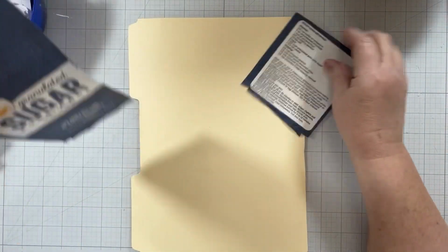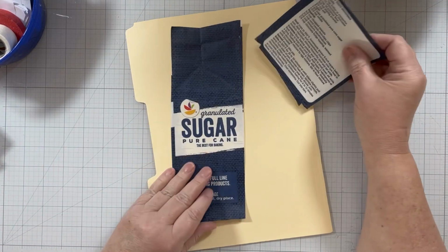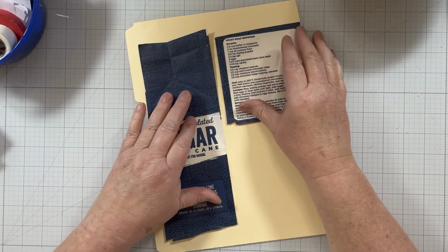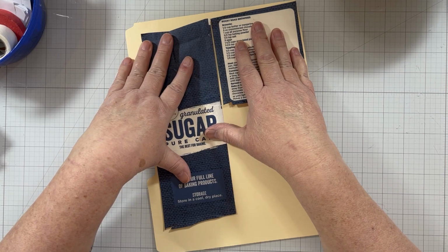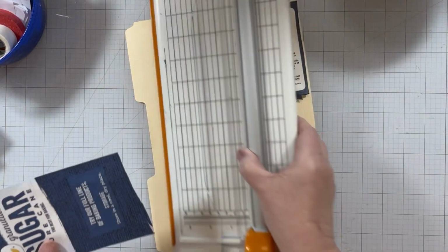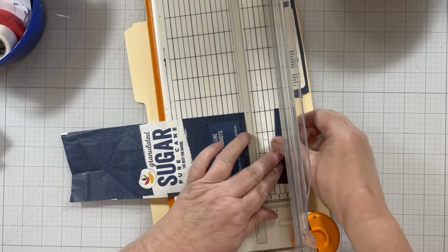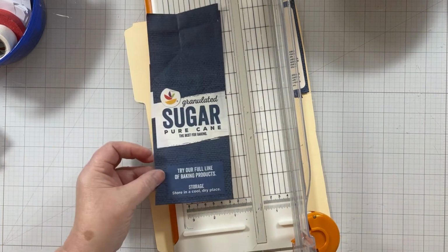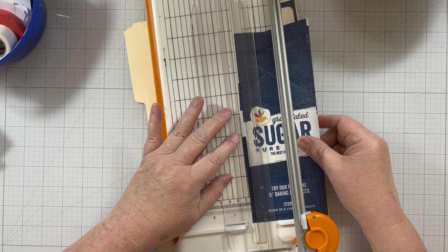So, how wide is this? That'll go there, and that'll go there. Okay, that's fine. Actually, I'm going to trim this down just a little bit first. Why waste? So we have that there. Now we have a straight edge and it needs to be cut down here. I am going to trim this down. I said I wasn't, but I am.